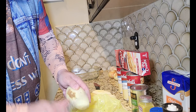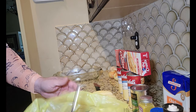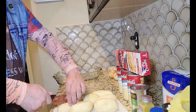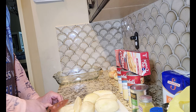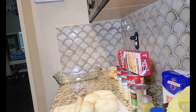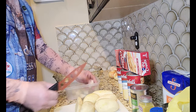You don't want mashed potatoes in your chicken pot pie. You want some firm potatoes. So don't cook these too long, or you can just put some gravy on and have mashed potatoes instead of whole potatoes. You want a little bite to it. I'm just going to chop these potatoes up now, in good bite-sized pieces. You don't want a lot of large potatoes, just bite-sized. One could be cut a bit smaller. That one too.